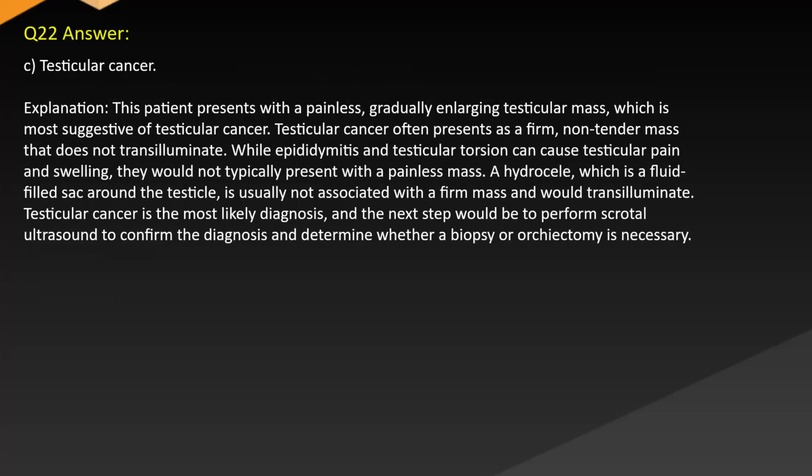Answer: C. Testicular cancer. Explanation: this patient presents with a painless, gradually enlarging testicular mass, which is most suggestive of testicular cancer. Testicular cancer often presents as a firm, non-tender mass that does not transilluminate. While epididymitis and testicular torsion can cause testicular pain and swelling, they would not typically present with a painless mass. A hydrocele, which is a fluid-filled sac around the testicle, is not associated with a firm mass and would transilluminate.